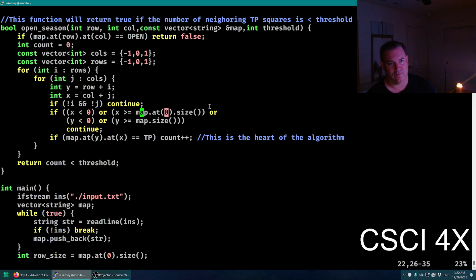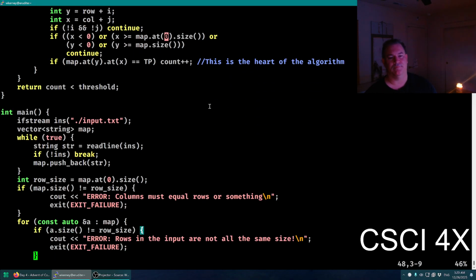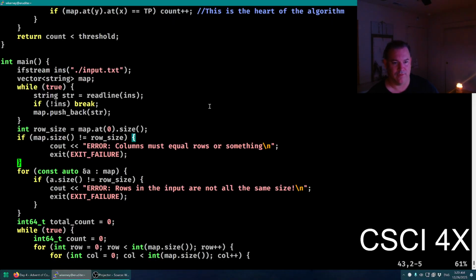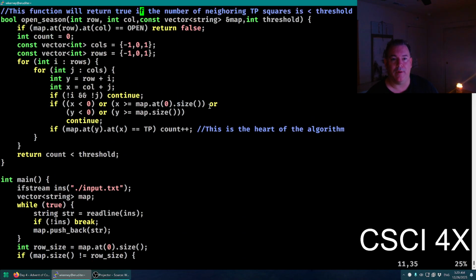I'm just going to ensure that this is a square, and then I don't have to worry about anything else. And I made this a const, so it can't change.